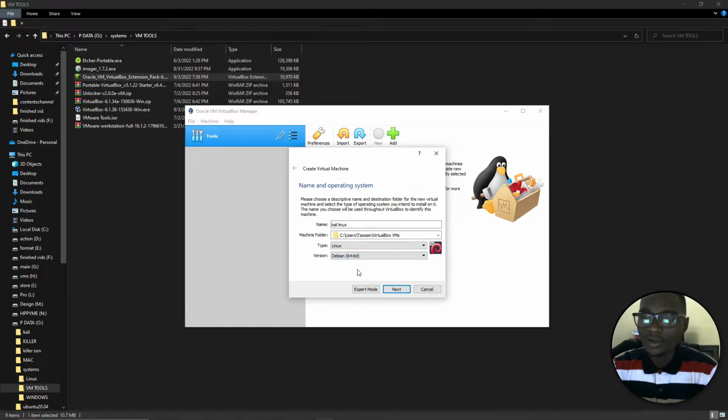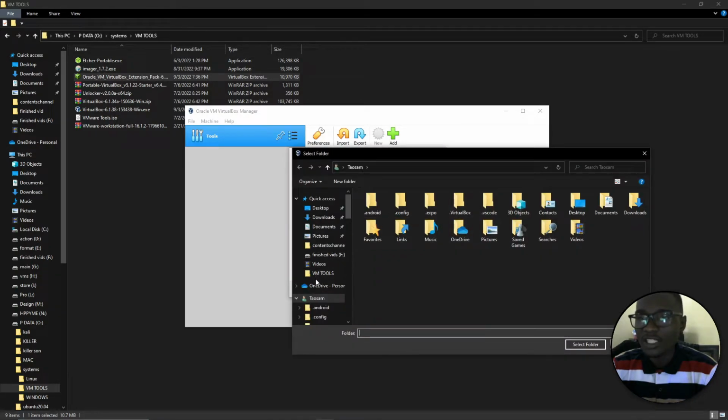If you want, you can choose the location for your virtual machine. In my case, I have a special folder for that, which I can change, but for you it's not mandatory. You can leave it as default.